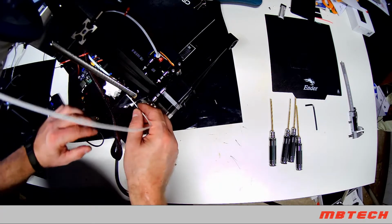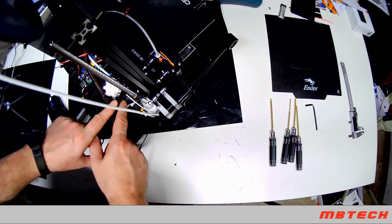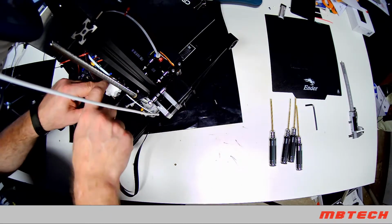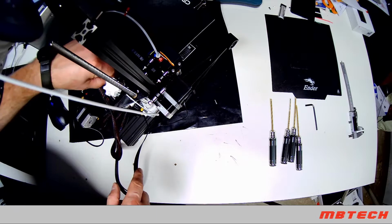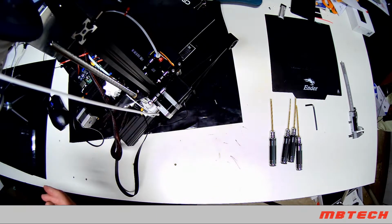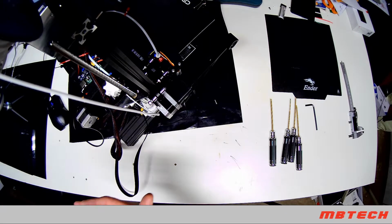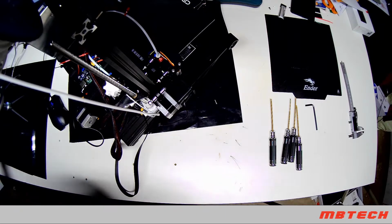The reason why I say that is there's a little brass ring, which I don't remember on some of the other ones. I think it was just plastic. And then also on the other side, it's got a little angle on it so that you should be able to use your flexible as well. I've actually printed with it. I've printed with TPU. I haven't had any issues.